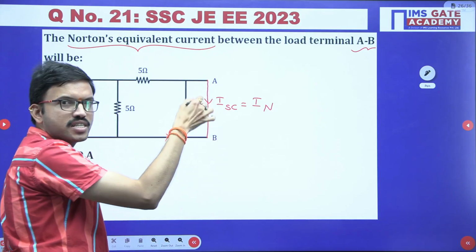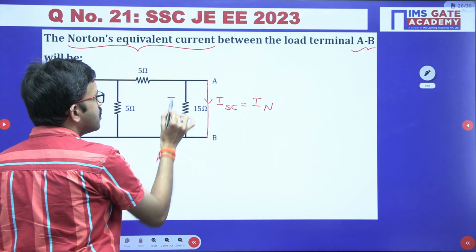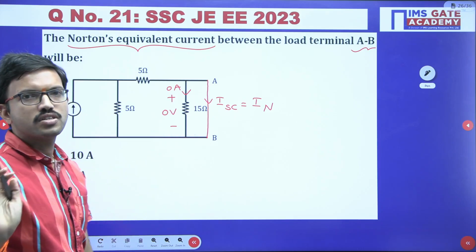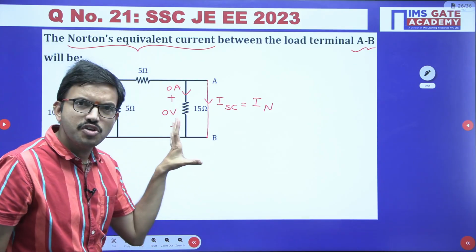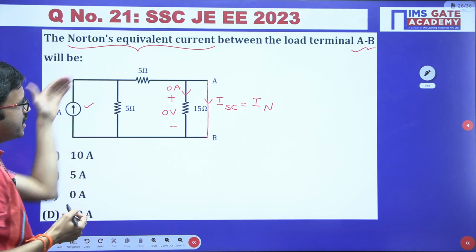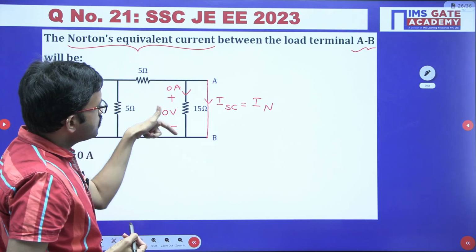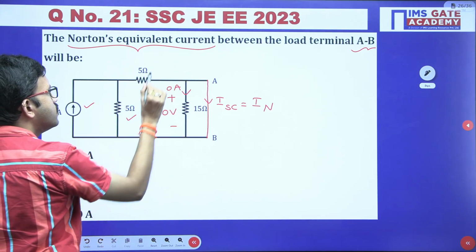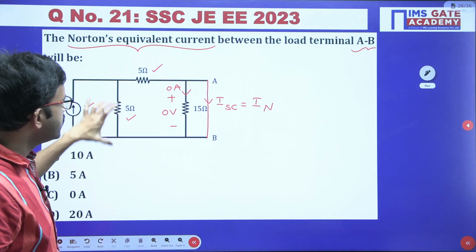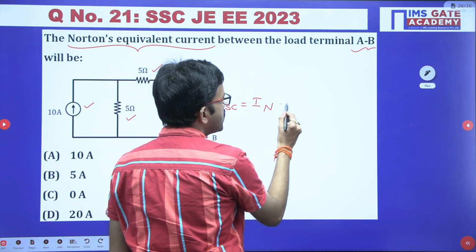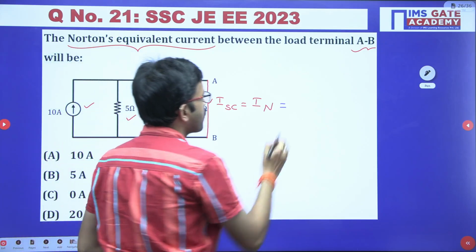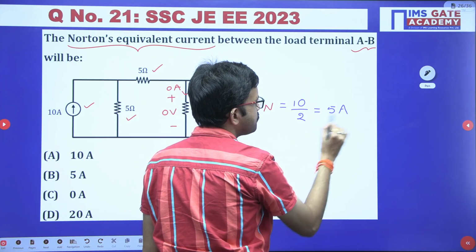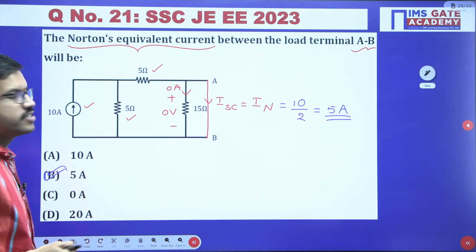The moment you have shorted the terminals, this node voltage and this node voltage are both the same. Now here you are having 0 voltage; the potential difference is 0. So that means there is no current flowing here. That's all. In this 15 ohm resistor, there is no current flowing. Now, here 10 ampere current is entering, and here you have a 5 ohm resistor, and because in this branch there is no current flowing, you can consider the other path is like this only. So here 5 ohm and here 5 ohm. Whatever the 10 ampere current is, half of the total current flows in this branch and the other half flows like this. So now you use the current division rule, obviously the first chapter concept. The entering current is 10. Because these two resistors have the same value, half of the total current, 10 by 2, that is nothing but 5 ampere. So option B is the correct one.